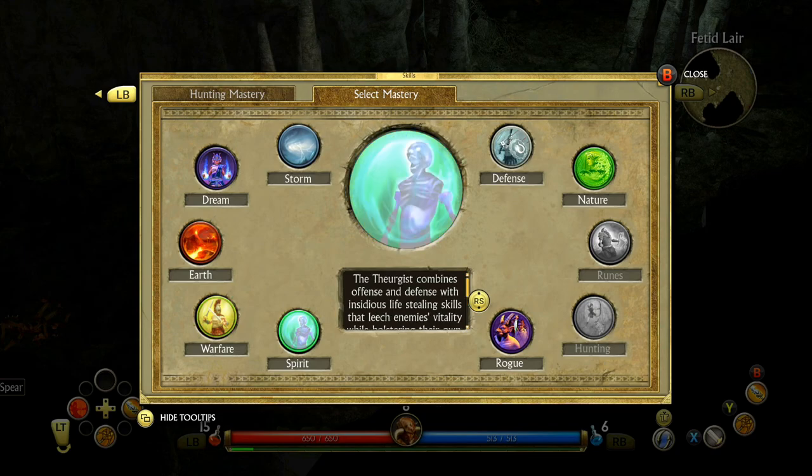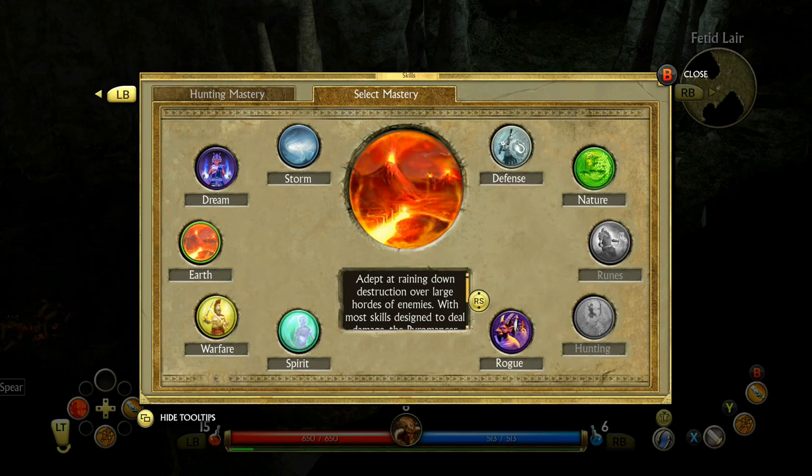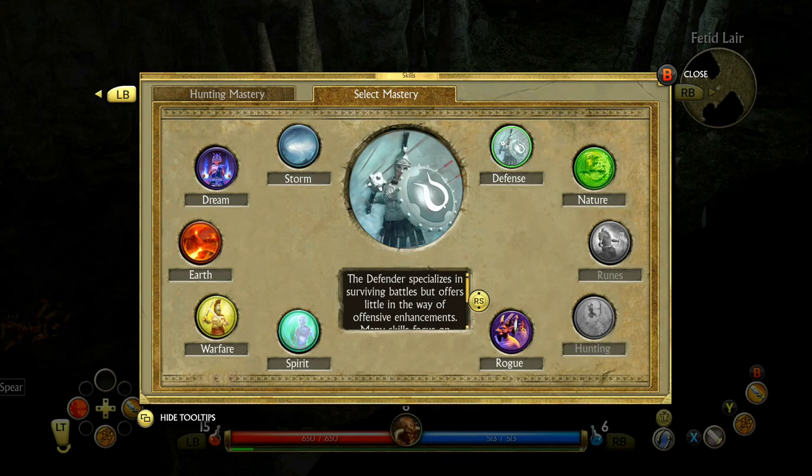The warrior excels at dealing physical damage, but pays little heed to defense. With higher mastery levels, the warrior can learn to deal damage to several adversaries at once. Well, that seems to be someone with a sword, isn't it? That's a more magic one. That's a lightning one. Excels at dealing massive lightning and cold damage to single opponents or small groups. The Stormcaller has a limited personal defense, but can slow, freeze, and stun enemies with frost and thunder attacks. Oh, hello. The Defender specializes in surviving battles, but offers little in the way of offensive enhancements. Oh, that's defense, yeah. Many skills focus on utilizing the shield to deflect attacks and disable enemies.